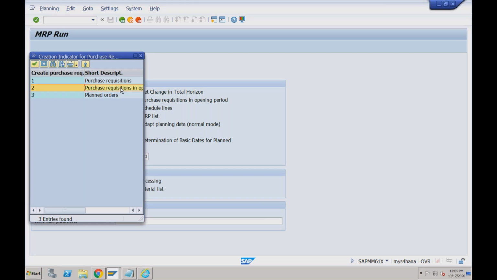Whatever requirement is more than 3 months away, I will ask the system to create a planned order. The third option is don't create a purchase requisition at all. You are telling the system only to create a planned order. Even for external procurement, the system will just create a planned order, and that planned order can then be converted to a purchase requisition. So these are the 3 options, but all 3 are relevant to external procurement only.